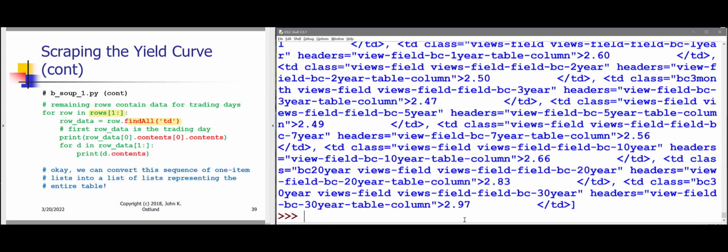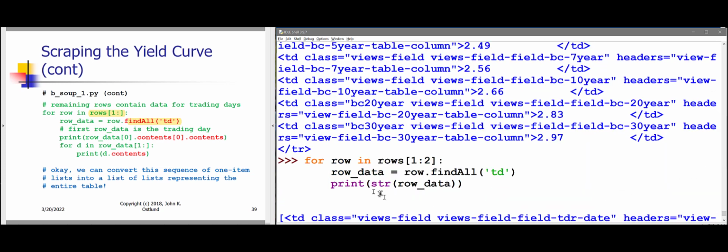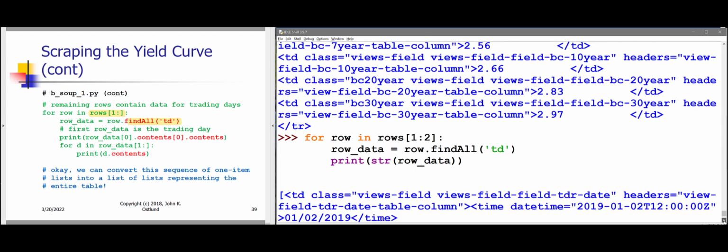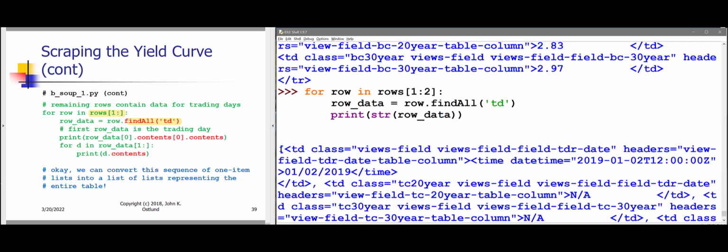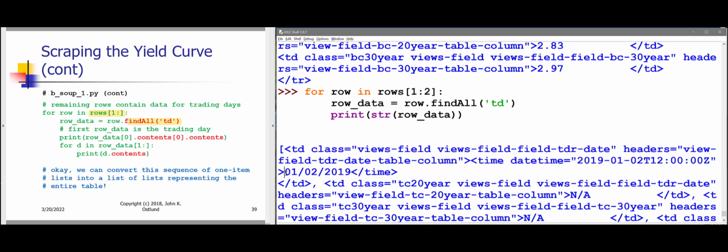All right? So there, the output is long. But here we got the table data elements. Okay, so we've got the first table data element, which actually contains the date string. Then we've got the second data table element, which is NA.